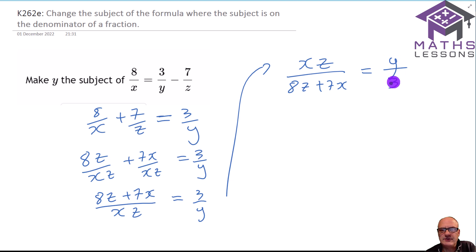So all I need to do now is times top by 3. So I get 3xz, timesing this by 3, over 8z plus 7x. And a common mistake is to times the bottom by 3 as well. Then you're not changing it. So to change this, you have to times the top by 3. And if we times this by 3, then the 3 is cancelled just to leave this y.